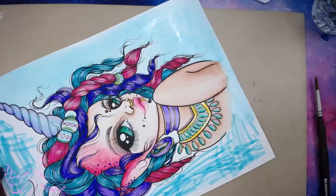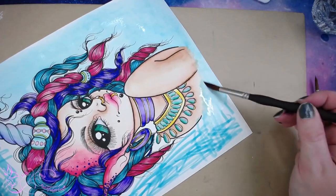I'm getting wrinkly because I'm saturating the paper too, but that's okay too.